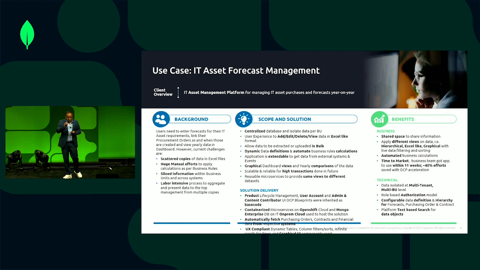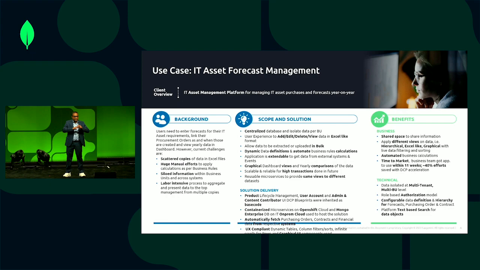Now coming to the real background, the users here are not able to forecast the year-on-year asset expenses. Business users, admin users, tool users, anybody is not able to do that very easily. There are a lot of Excel sheets, a lot of calculations, a lot of business rules that they would like to run before forecasting anything, and they are spending a lot of time. It is labor intensive. It is a lot of work for humans to deliver this.